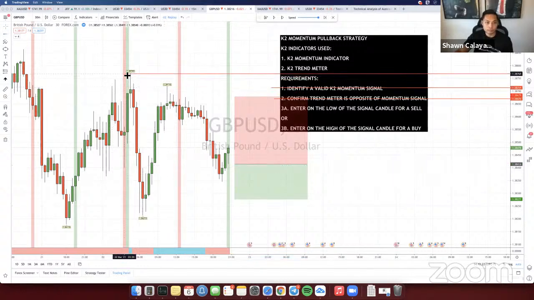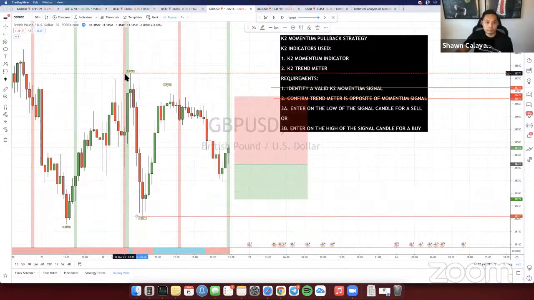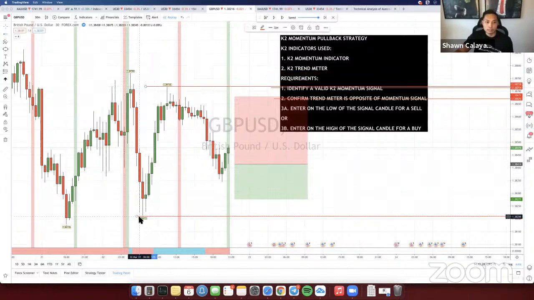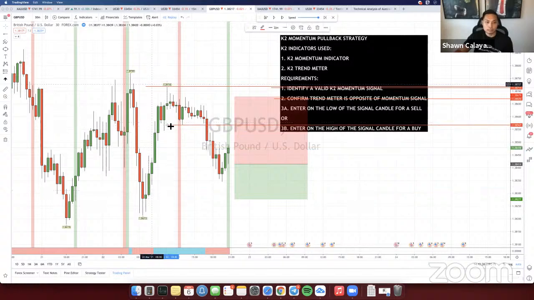So obviously right here is a swing up. We have the swing down. This would be the swing up right here. And then it swings back down right here. And it also swings back up right here. So there's different areas that you can place it. You can place it here.